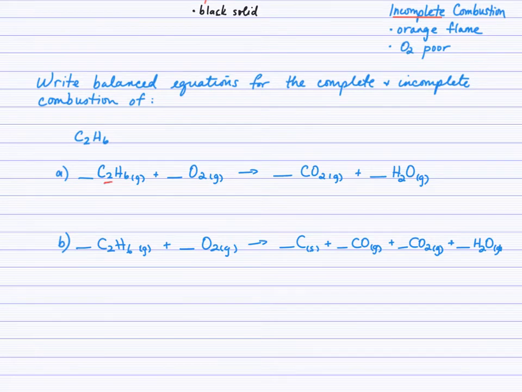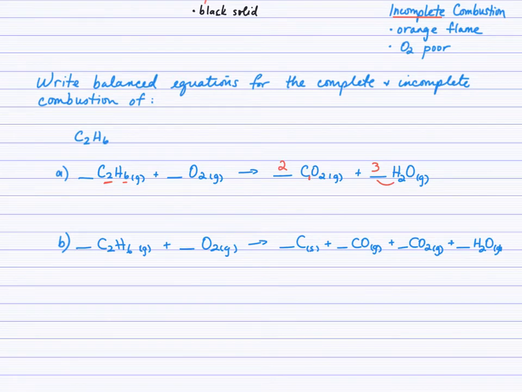So I look first at the carbon and see it here with 2. So I come over and put a 2 because of the 1 here for C, so 2 carbon. Then I check the H, I see 6 there, so I'll throw a 3 up here, and 3 times 2 will be 6.